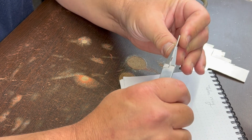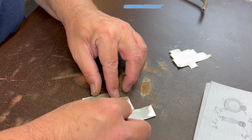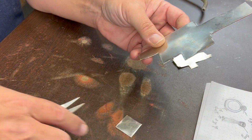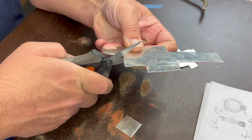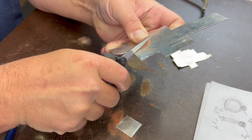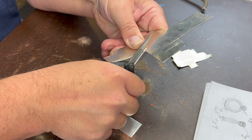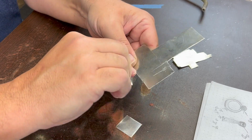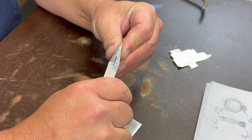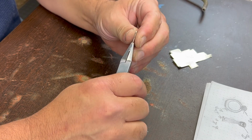Okay, so we use this as a template to cut another piece here. I should just do it like right there. Pretty much the same size. Trying to get these back to mostly flat.